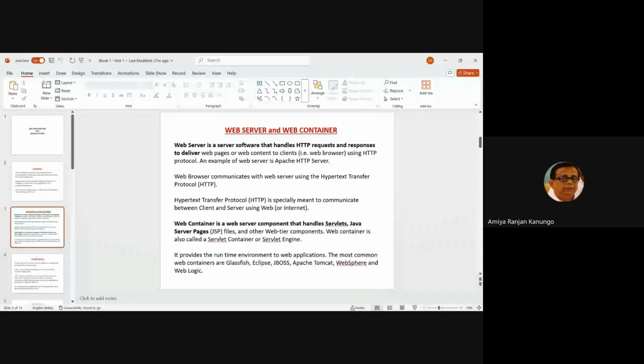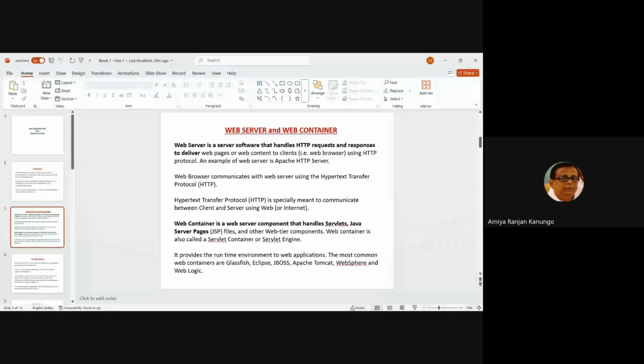What does it carry? Container means it contains something. That's why it is container. Web container. What does it contain? It contains servlets. That's why it is called a servlet engine. Web container is otherwise known as a servlet engine because it contains servlet.